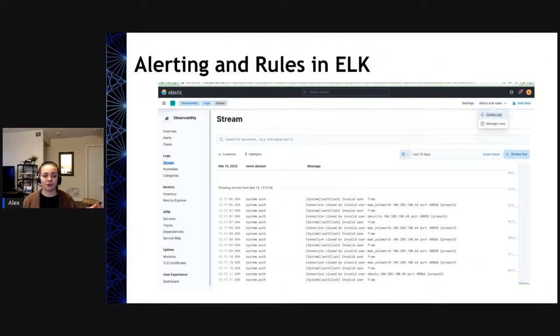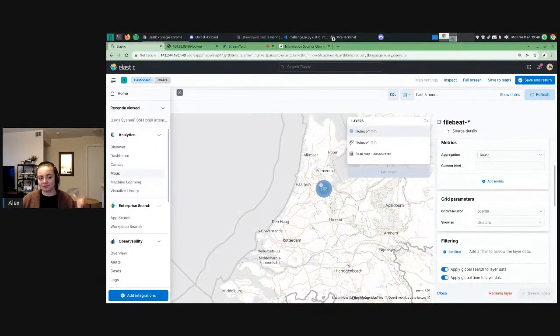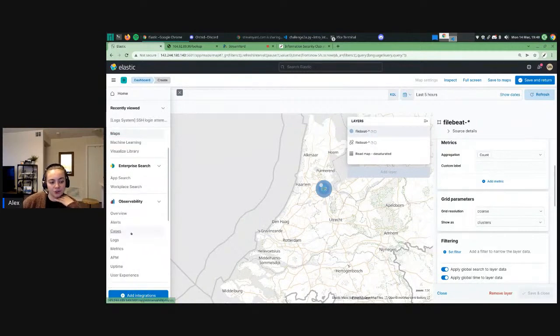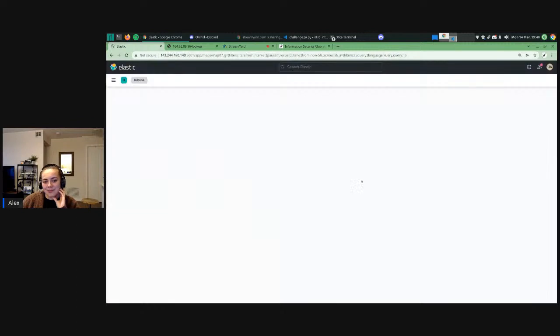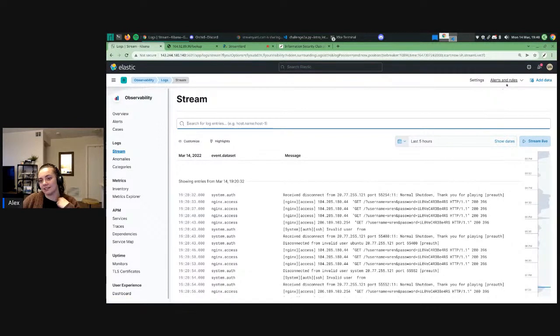So we're going to go back to that original logs live feed view. If you click the hamburger bar, I'm going to switch my view again. The hamburger menu up in the top left, and you go back down to observability, and then go to logs. I didn't save that map, so it's going to yell at me. I'm fine with it. There is this top piece in the top right of alerts and rules.